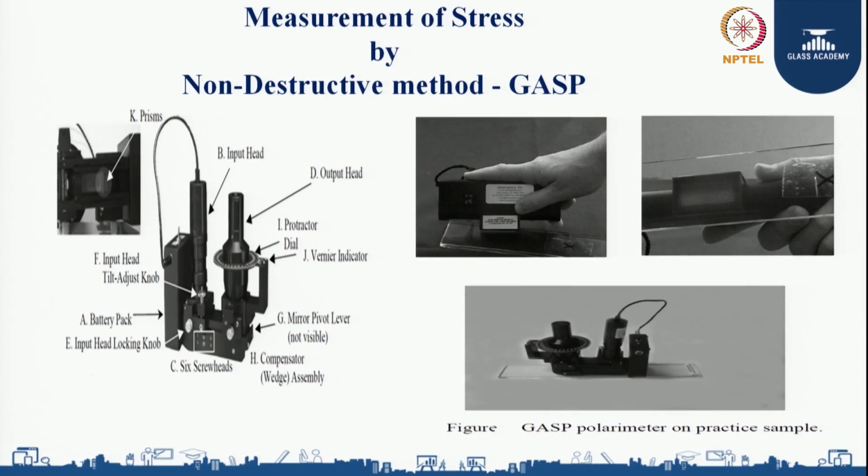If you see generally any glass, during the manufacturing the glass will be moving on a molten tin bath, where the top surface of the glass will be facing the air side and the bottom surface will be in touch with the tin. The surface which is in touch with the tin is known as the tin side surface, and the glass which is on the top side is known as the top surface. The measurement of GASP should always be on the tin side.